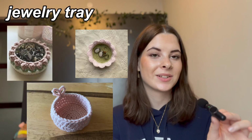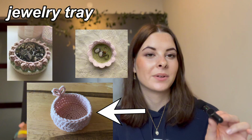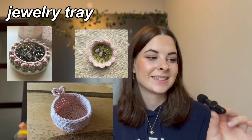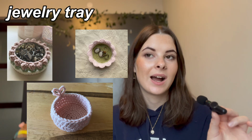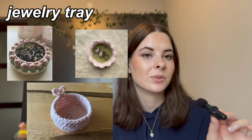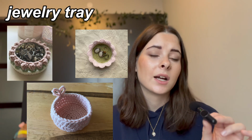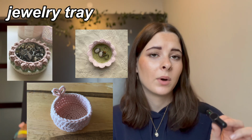So first we have a jewelry tray. I have made a jewelry tray recently. I actually use it to put my microphones in, and I absolutely love this idea. And once again, this is super customizable. There are tons of patterns out there, and I actually made my own pattern for the one I made.